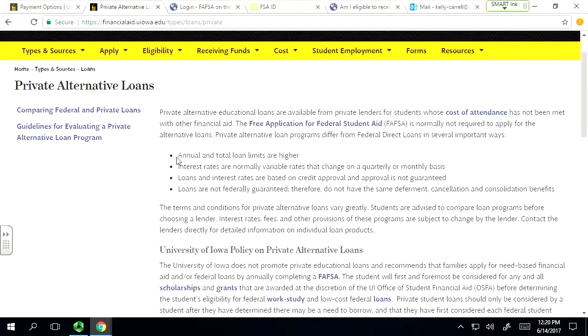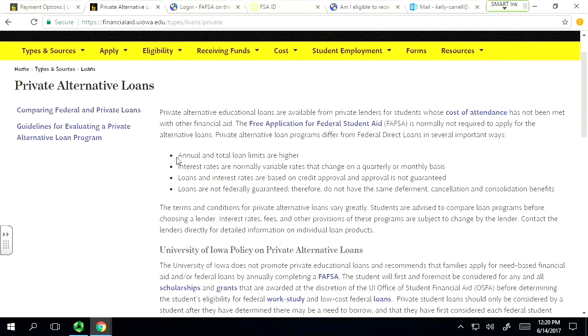You'll want to see what types of loan forgiveness programs are out there. Private loans do not qualify for loan forgiveness programs through the government. The PLUS loan does, and the unsubsidized loan does. And so if you get into a situation where you're working for a not-for-profit organization and your income is low enough to be considered for the income-based payment plan, you might also apply for the public service loan forgiveness program, where you make 10 years of good payments based on your income, and whatever's left over they'll forgive.